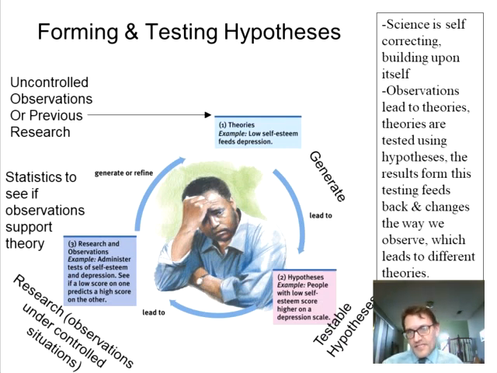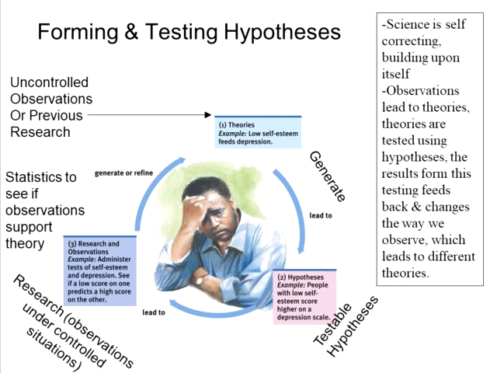Okay? What happens is you go to the top left corner there. The scientific method starts with observations. It's empirical at its very core, or it starts with previous research, which of course had observations. And so what happens is we develop a theory. A theory is a tentative explanation for observations that have been made. So I made some observations, and I have a theory.